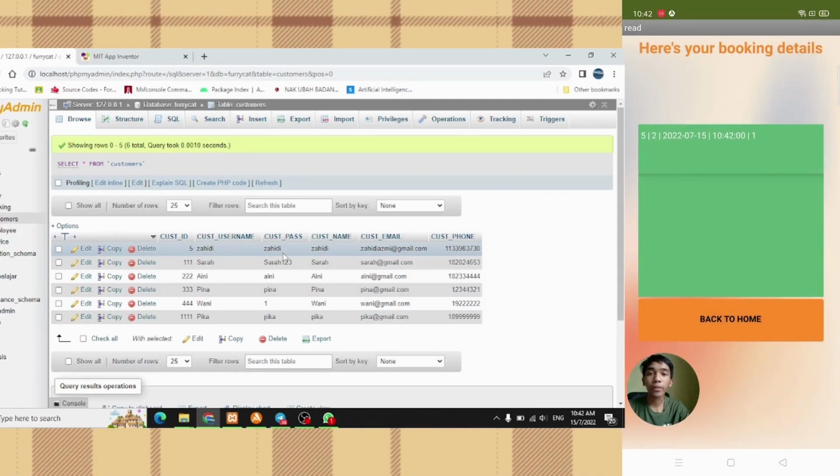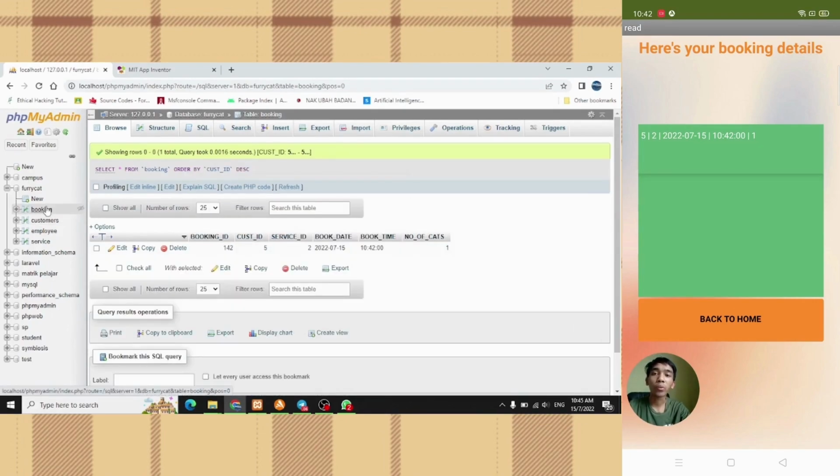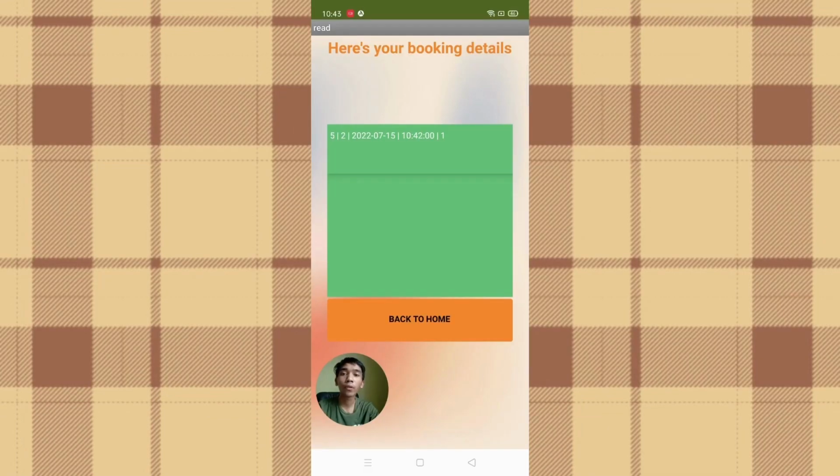After the user has done the booking, they will be redirected to the read screen, and here it will display all of my booking details.